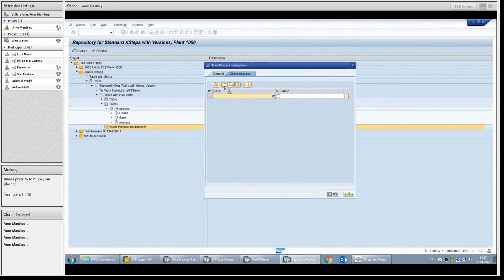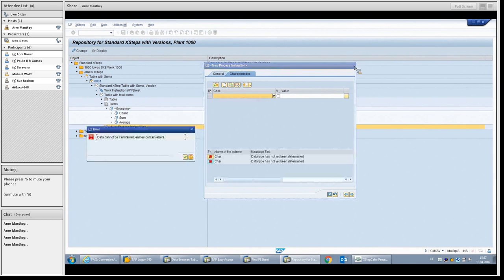You might need this. I don't know, Uwe. Maybe you can say something about that. This might work, but it also might not work because there are some changes with where the XSTEPs do something differently. The biggest difference is that for the classical process instructions, or the characteristic based ones, you can use those global parameters or global variables. This is not possible because the XSTEPs have a little bit different concept with those local parameters: importing, exporting, and changing parameters. So it would not be that easy to do this one by one.